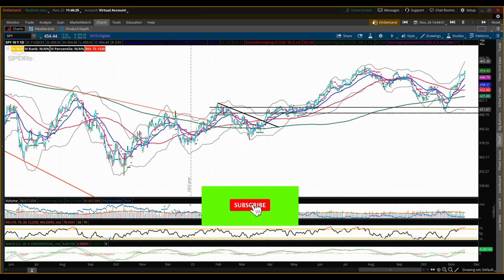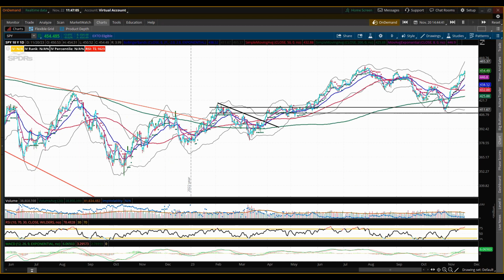You have to have really clean entries, and your time frame has to be really short also. As you'll see even in this example, when you get into a short trade, it's not something you're going to hold for several weeks. You're in and out within a few days. So that's the other reason why I typically don't do shorts. But I will say the head and shoulders pattern is one of the more reliable patterns if you do want to do a short. So let's go over what that is.